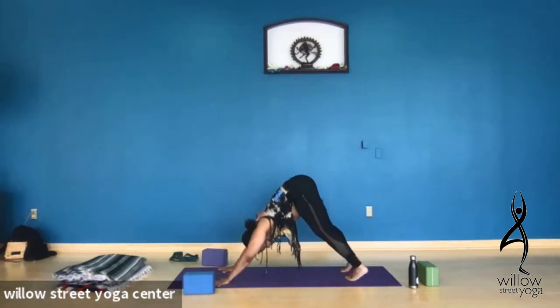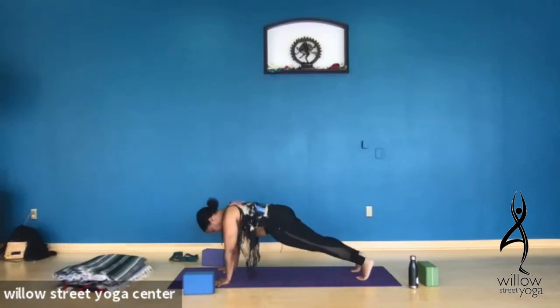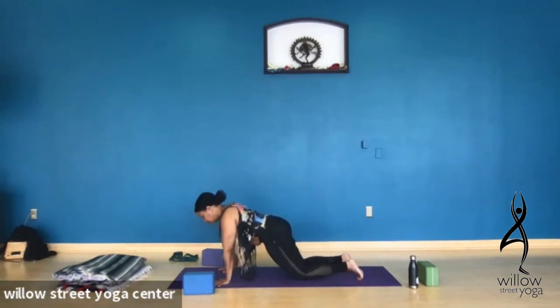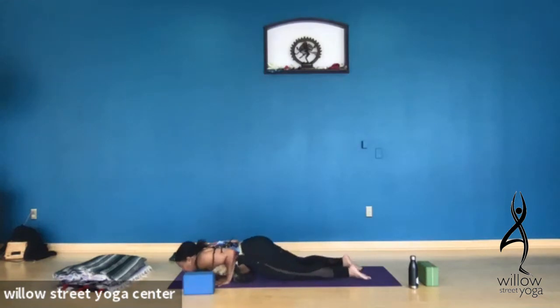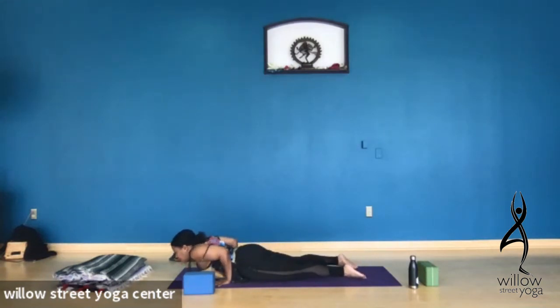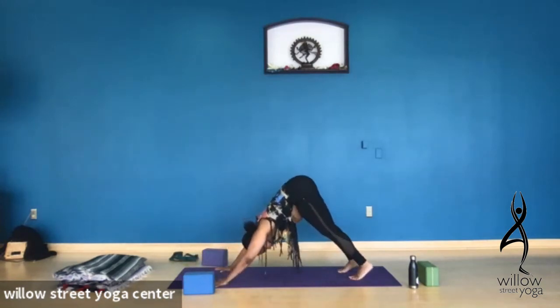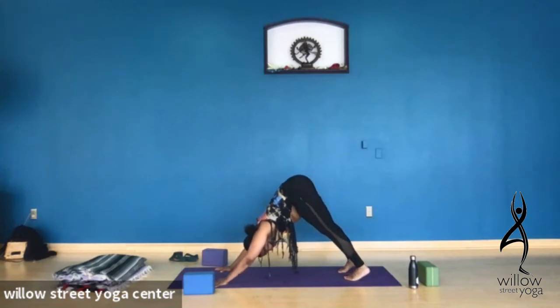Either stay here or prep for a vinyasa. Inhaling, plank pose. Now again, engaging the navel to spine. Be aware of your core. Exhale, knees, chest, chin, or chaturanga. Inhale, baby cobra. Roll the shoulders back. Exhale, through all fours, down. Take a moment, full breath in. Full breath out.